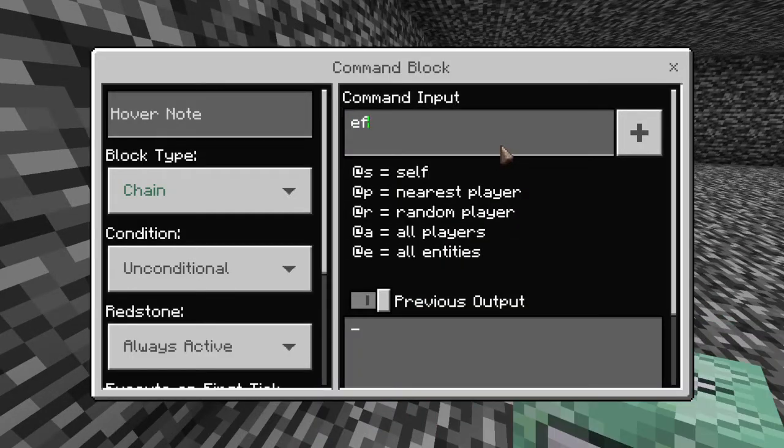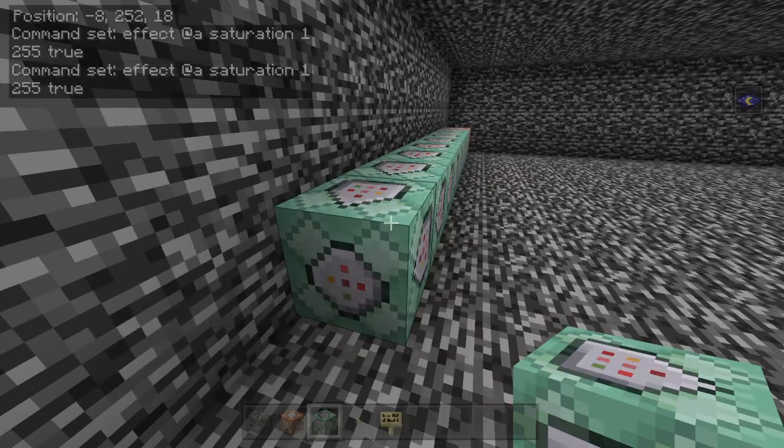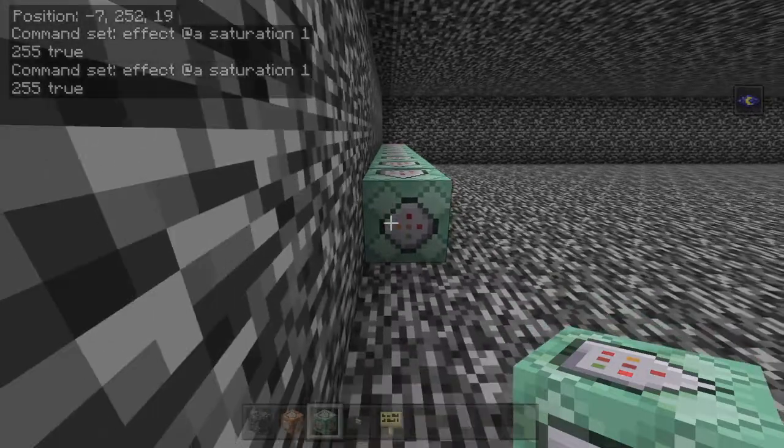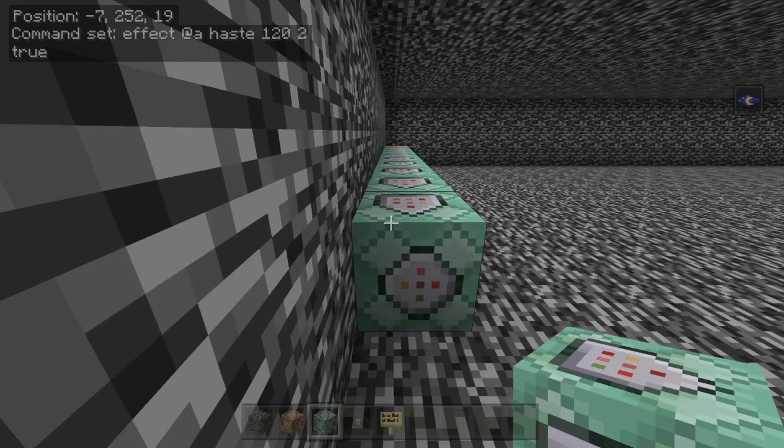We're also going to effect them. Effect at a saturation 255 true. So that way they have full hunger by the time they start. We're also going to give them haste for 2 minutes. So 120, 2. So that'd be 3, haste 3. So that's the effects done.